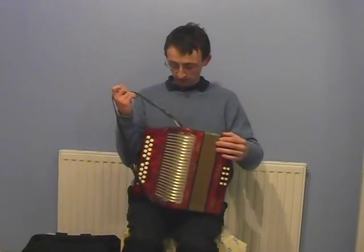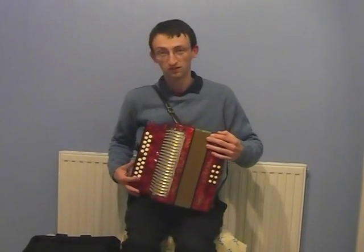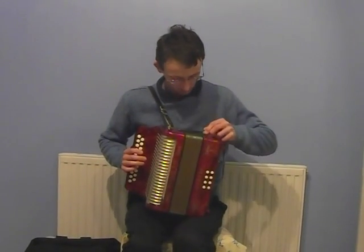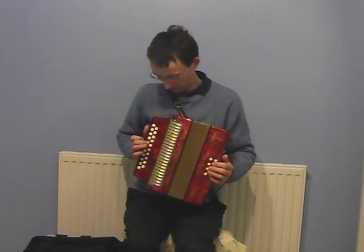It's become apparent from the photographs that I don't think it's had a lot of use. The bellows have a good tight feel to them and the reeds are very powerful. I am secretly very envious at how such a small light box can produce such a loud, exciting, rich tone. There are some very good reeds in this. I'm going to strap it on and apologise profusely for the injustice I'm about to do this instrument, but we'll have a go.